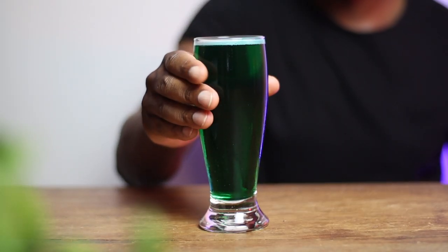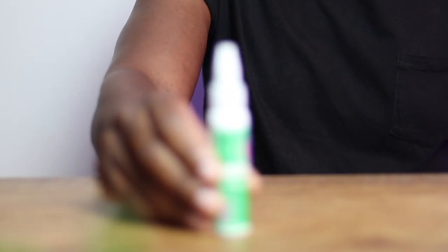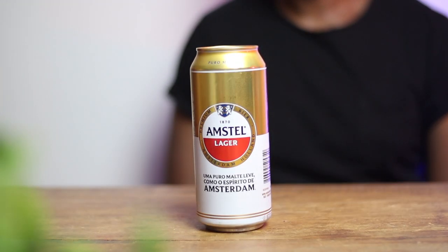For obvious reasons, this year I cannot go to my favorite pub to celebrate St. Patrick's Day. That, however, does not mean I have to forgo my favorite St. Patrick's Day treat, the green beer. The secret to this is food coloring and a light colored beer such as a lager or a pilsner.